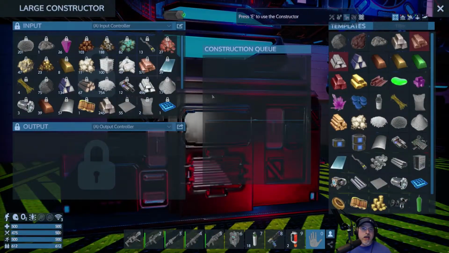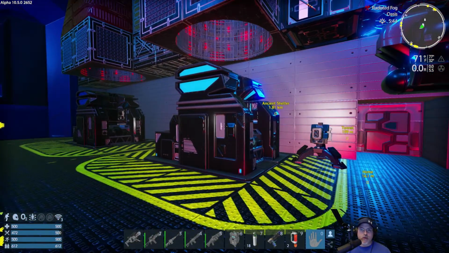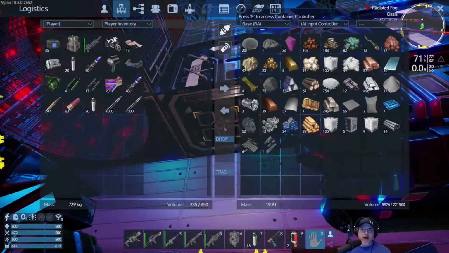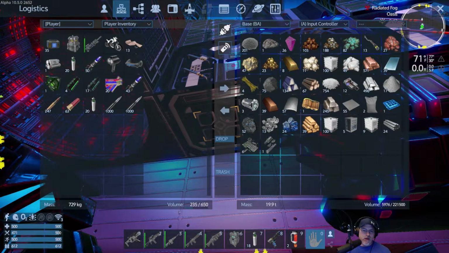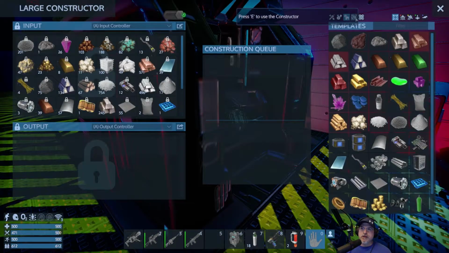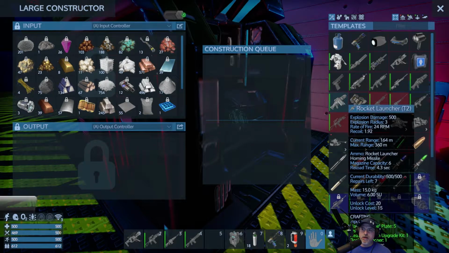Alrighty then. So in that last raid that we did on the spaceport, the Xerax spaceport, I actually got myself a heavy weapon upgrade kit. Didn't even realize it. But there it is. So what we're going to do is put a rocket launcher into the input like so, and we are going to upgrade that sucker to a Tech 2. So let's see, where are we at? Right here. Tech 2 rocket launcher.